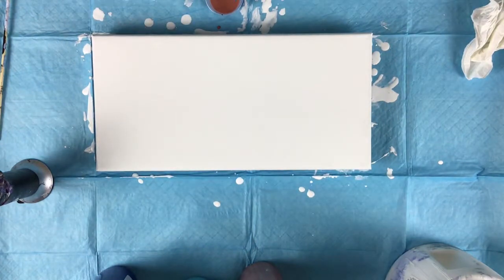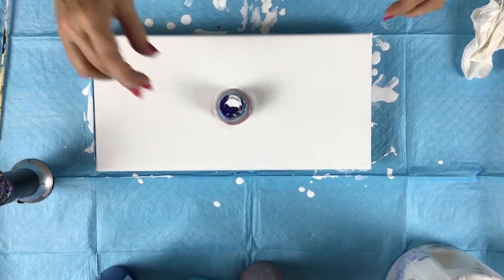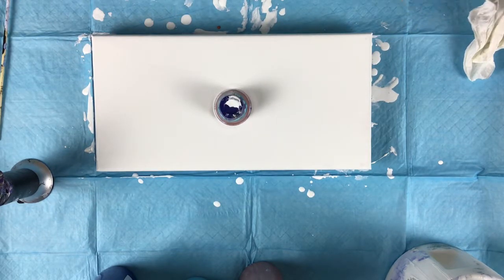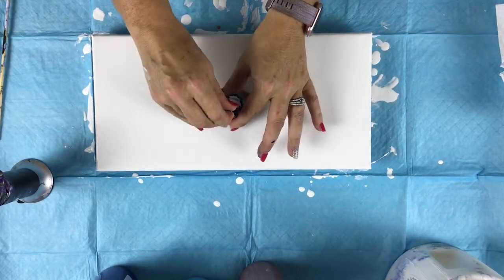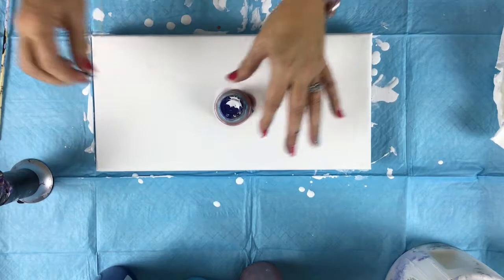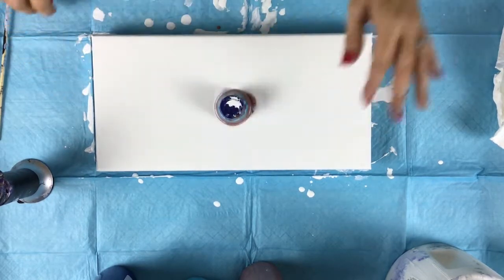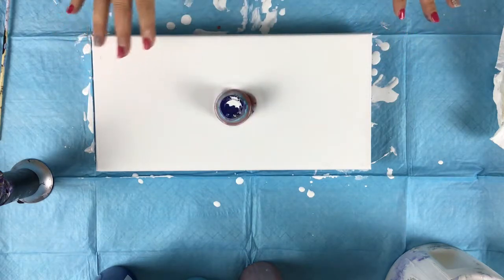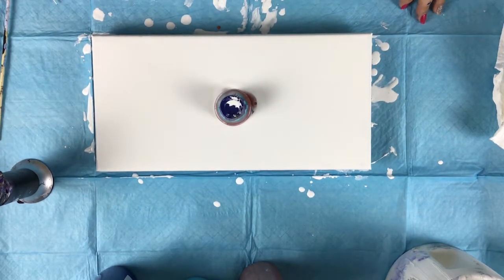All right, now my aim is to hit right in the center of the canvas with this. Yay! It all stayed in. All right, I'm going to punch a couple of holes in here because I don't want that suction effect. I want to let the air out so that the cup can glide on the base paint here. So we're going to give that a second to drain.